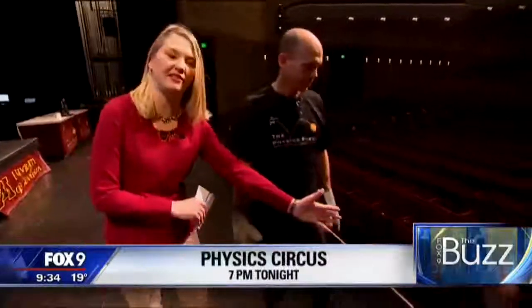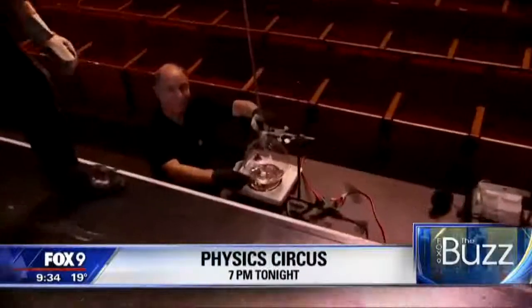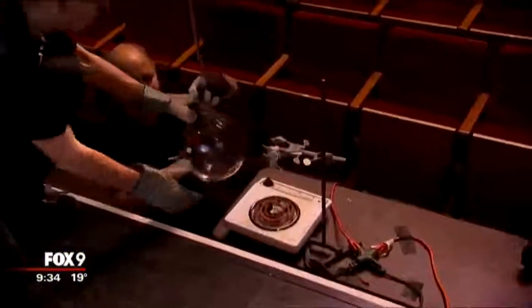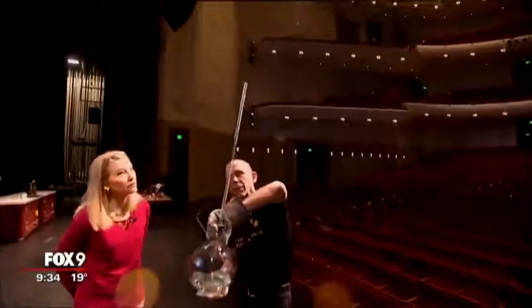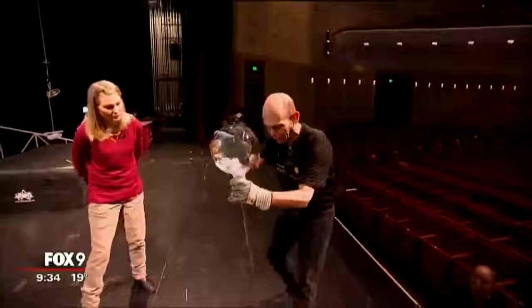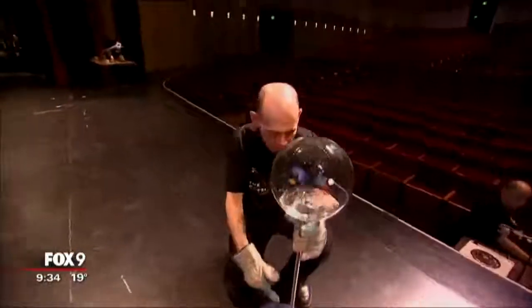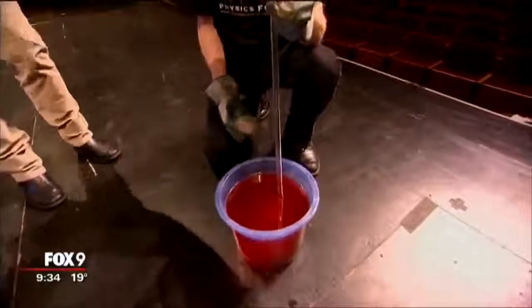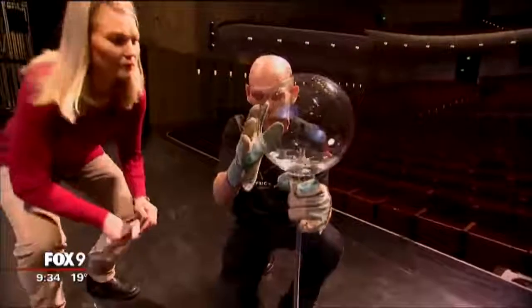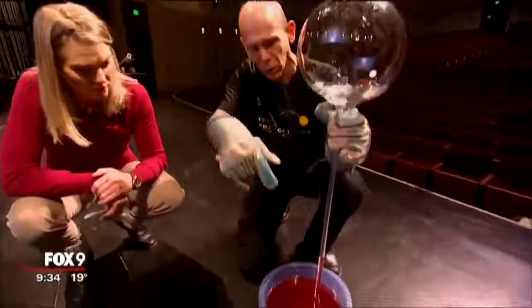That's right. I draw your attention to the boiling flask. And what is going on down there? So we have a boiling flask here. As the water is boiling, the vapor pushes the air out. What I'm going to do is demonstrate the effect of air pressure. I put the tube inside, the mist condenses, and there's no air. We have a bucket of Kool-Aid here, and air pressure pushes on the Kool-Aid.